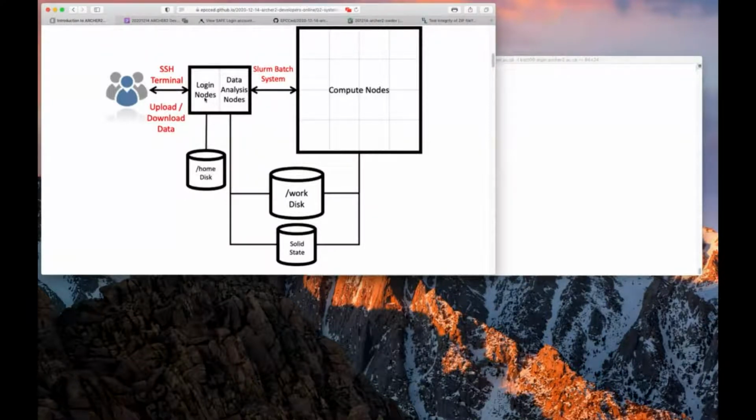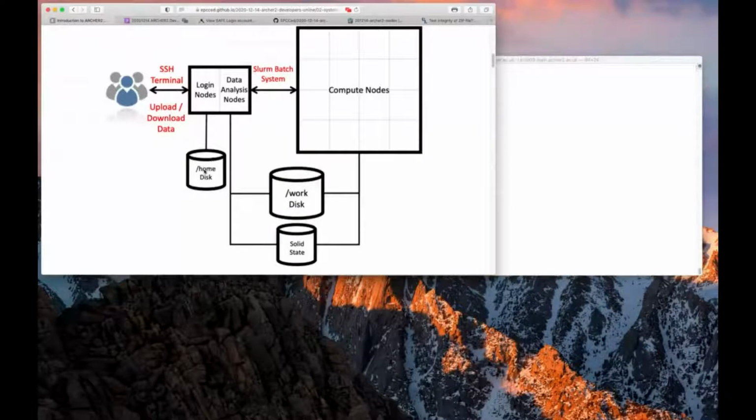So what's the point, you may ask, of this /home? This is a relatively small amount of disk space which is backed up for disaster recovery purposes. So if you have critical data which you want to be secure, it should live in /home.